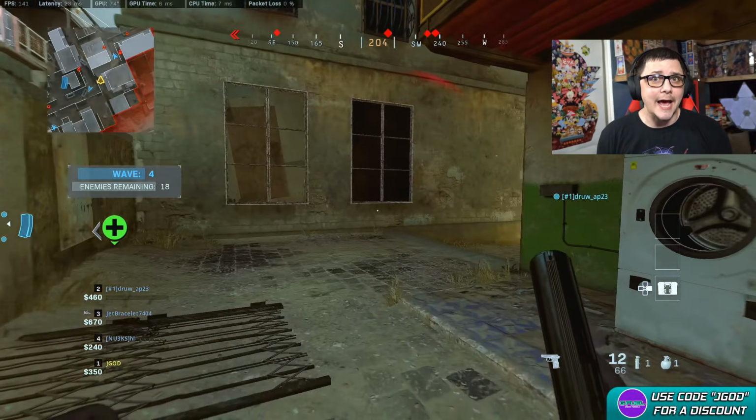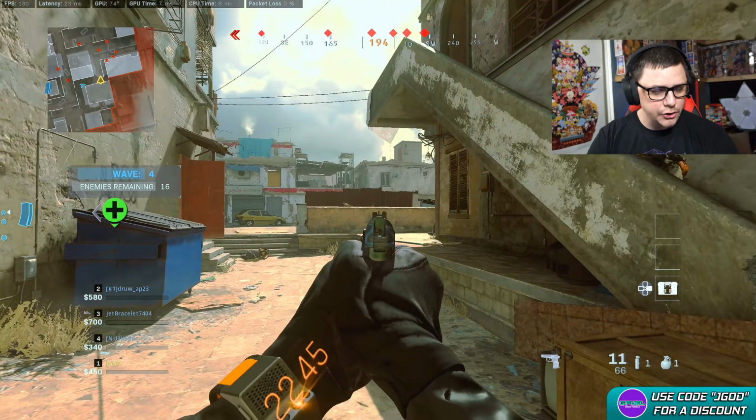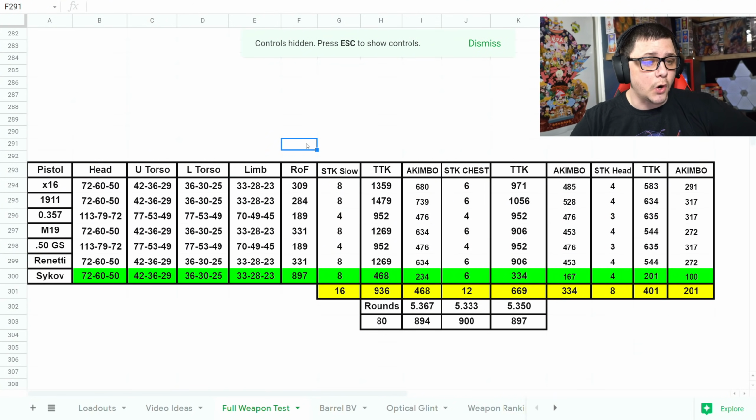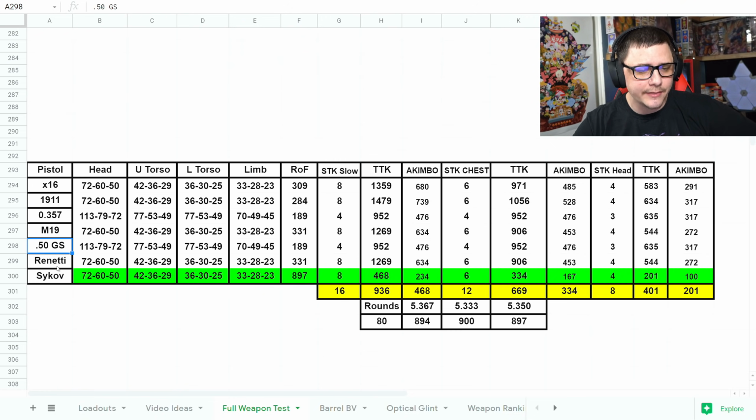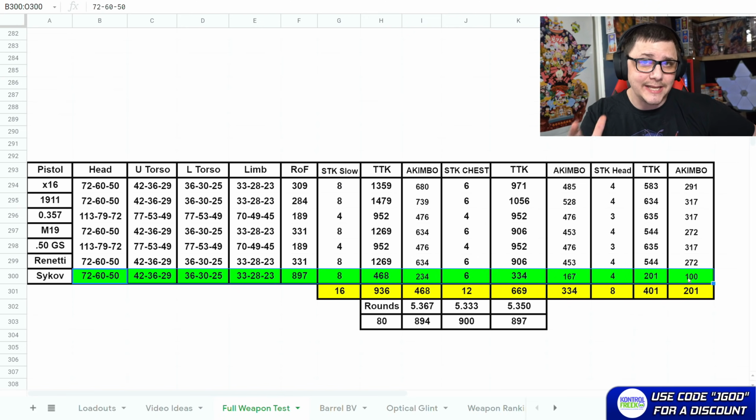And when we're looking at the data here, it's pretty bad. So let's go ahead and look it up on screen. I'll go ahead and show you guys here. So here's the damage values for all of the various pistols. We have the X16, 1911, Magnum, M19, the Deagle, the Renetti, and the Sykov. And I have this in green here because I haven't actually been able to test it fully, but I'm going to tell you why that doesn't even matter in terms of the time to kill, because of how broken this thing is going to be.